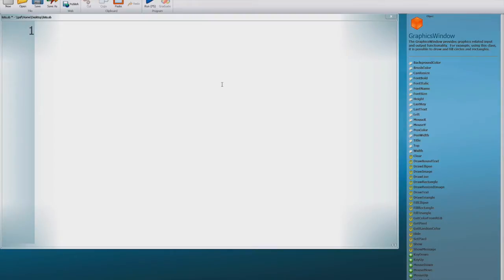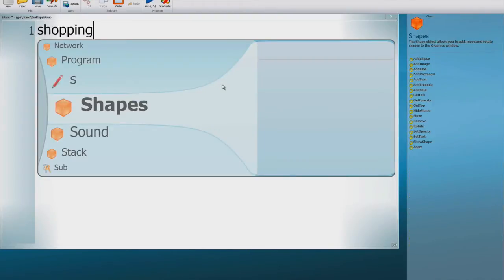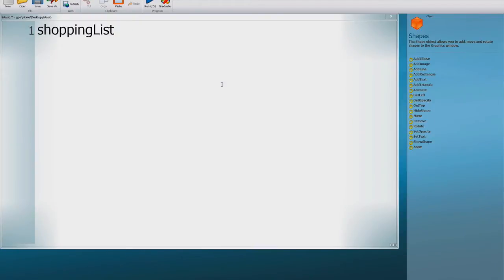They also have stacks, but there's other types of data structures that you don't see in Small Basic, such as dictionaries and other types, but we'll just be looking at lists in this particular one, or arrays as they're sometimes called. You'll see how they're quite similar in this situation. So I'm going to start off, the best list to start off creating is a shopping list, something that we're all familiar with, and we're going to create the first item in our shopping list.